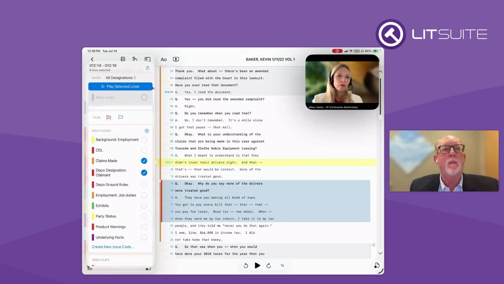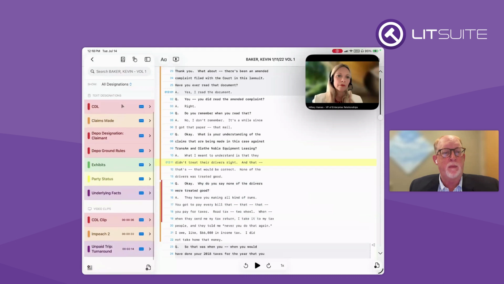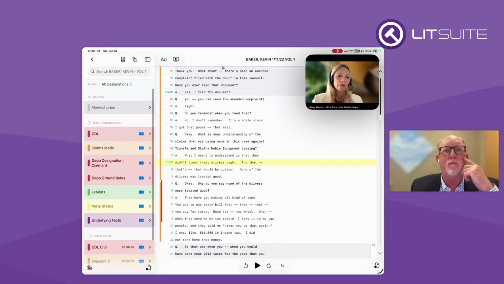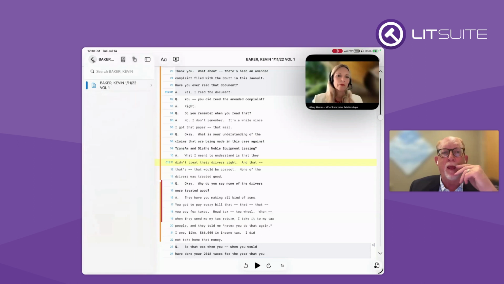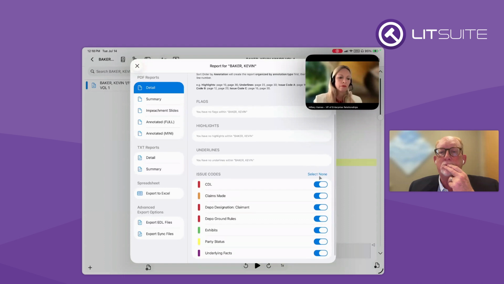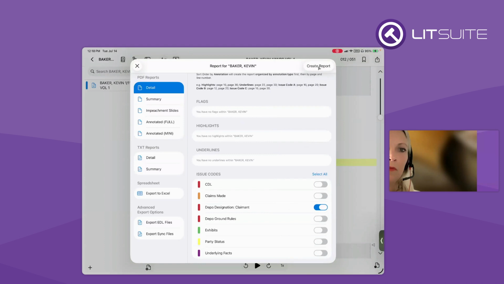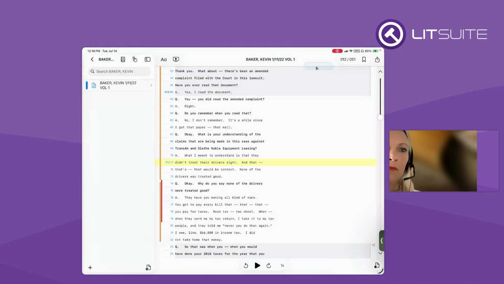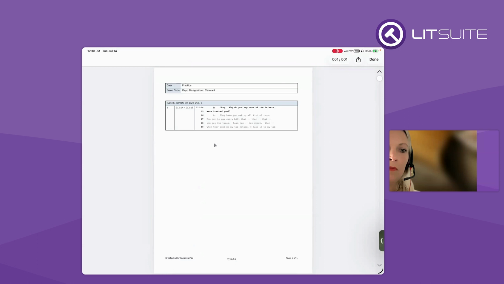And so later on, when you're done there, you can do a report of all your designations. And you can do them by the plaintiff's deposition designation, defendant 1, defendant 2, and you can print out the report. See if I can do a real fast one. And so that's just that little area, that one place that I did designate it.